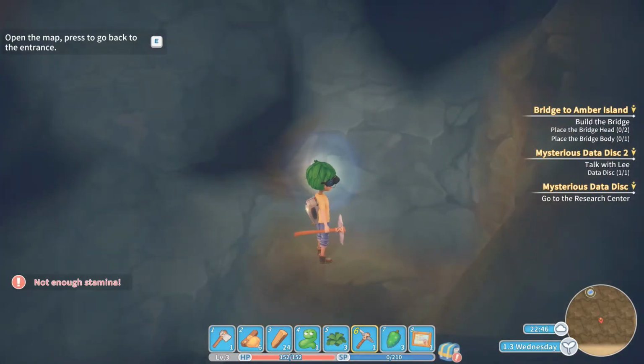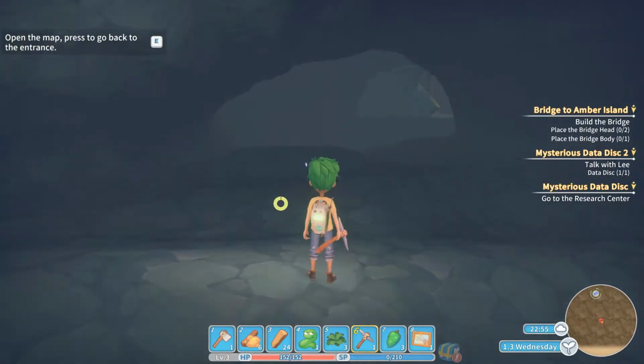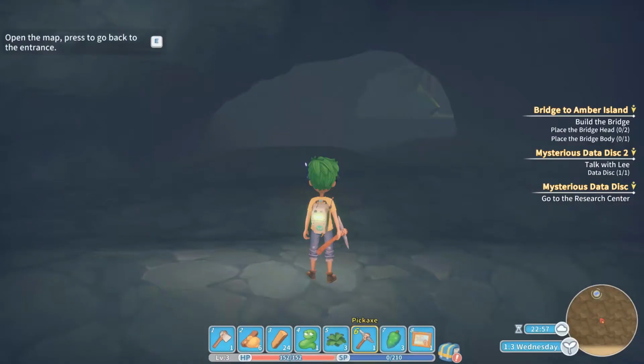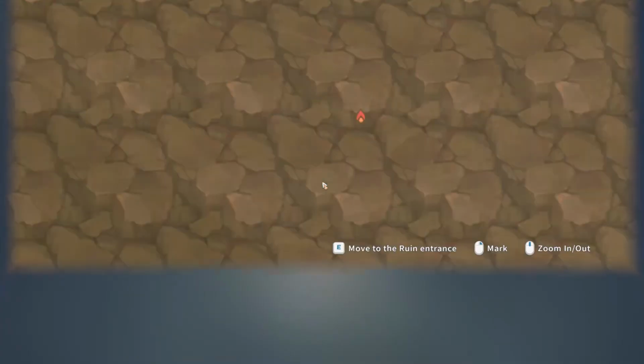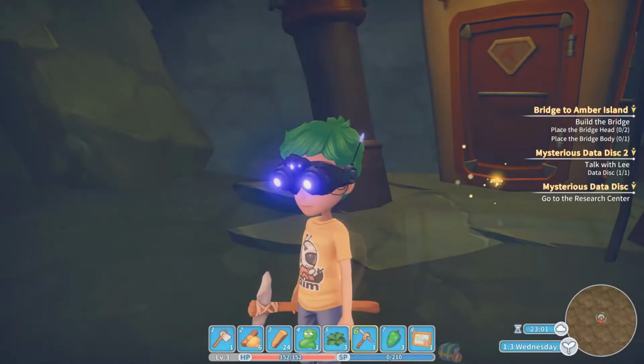Oh, so SP must stand for stamina points. How about if I go to inventory? That restores 10 hit points. Restores 1 stamina point. Interesting. What's that? For... I'm kicking trees. Looks like we might need like a storage box.